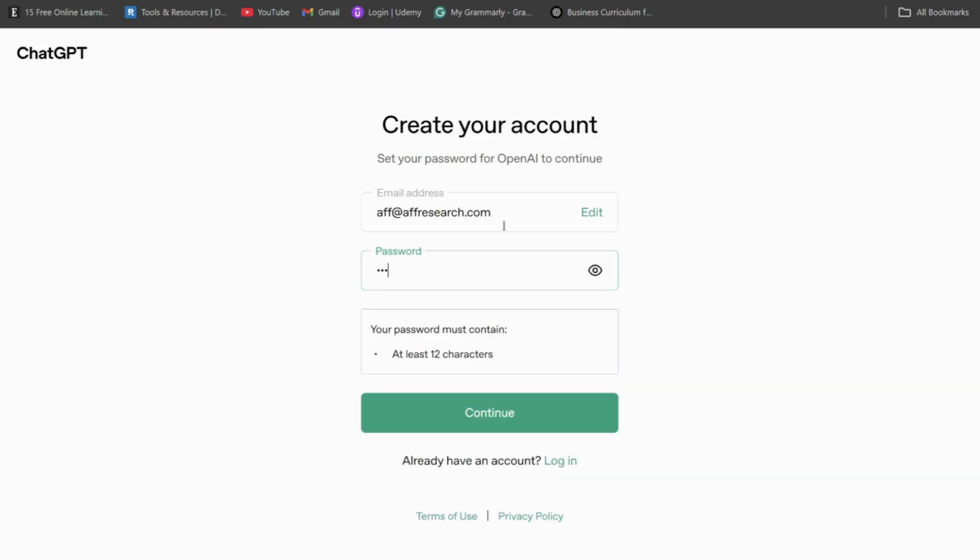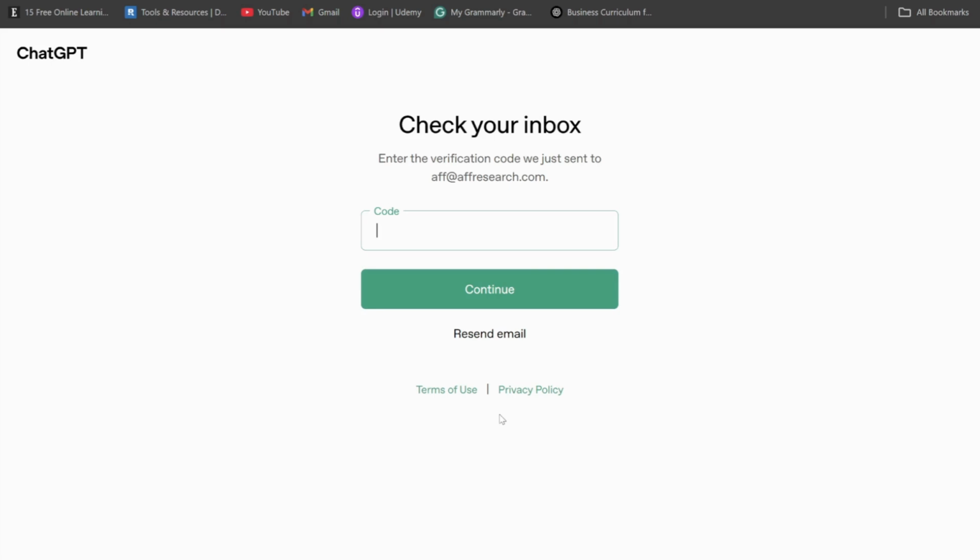And you can create a password. And it will give you a code to your email to make sure that you are who you say you are. And I'm going to get that code from my email account.